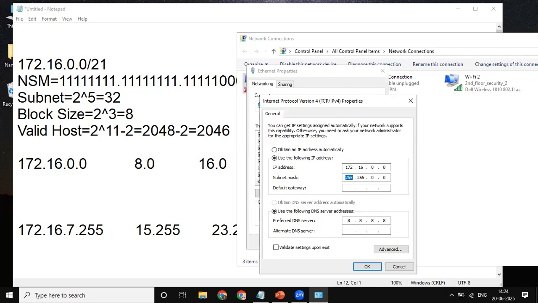CIDR 21 means the subnet mask 255.255.248.0. Correct? The bits are 17, 18, 19, 20 and 21.